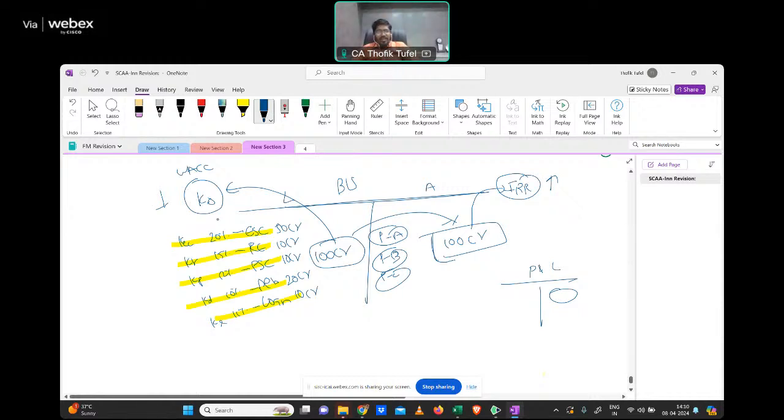Now, the next decision I should take is how much equity should I be having? How much retained earnings should I be having? How much preference share capital should I be having? How much debenture should I be having? Or how much loan should I be having? So that, what should be my optimum capital structure? That is the next question.